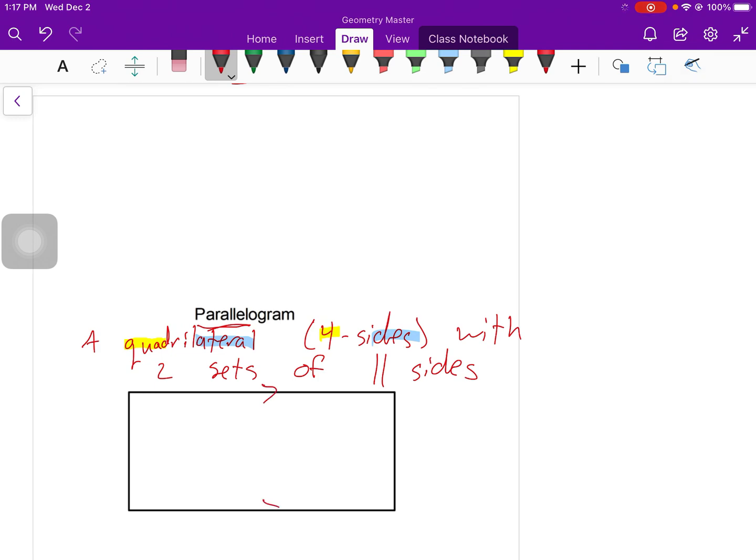Now to show this, we use these arrows to say those 2 sides are parallel. You cannot say these 2 sides are parallel like this, because what this indicates is that every single one of those sides has the exact same slope and would never run into each other. However, these clearly run into each other there and at all the corners. So to make sure we differentiate that a little bit, we put 2 arrows to say that these 2 are parallel, those 2 are parallel, but these 2 are not parallel.